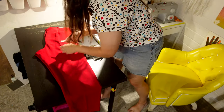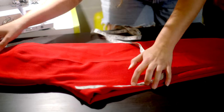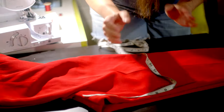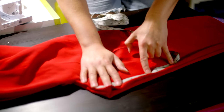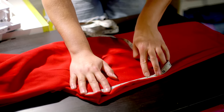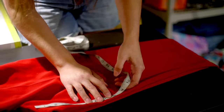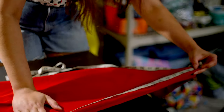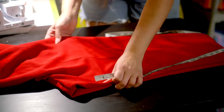I'm thinking for the hem on the shorts I want to do at least a six inch inseam so that we've got a little bit of leg, but I don't want to go too long because I need some extra length for the legs to give me enough material for the suspenders. So in order to do a six inch inseam I need to do at least a seven inch seam allowance, probably eight inch, so that I can do a rolled hem on the inside and make it look nice and pretty. That will give me about 20 inches or so to work with on the bottom, which I think will be plenty.